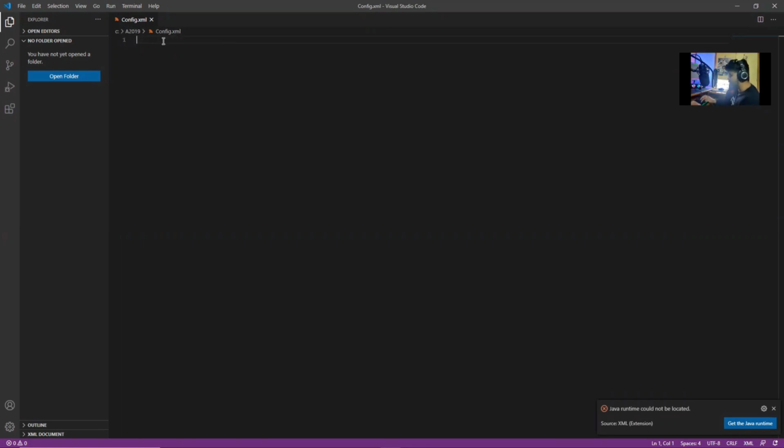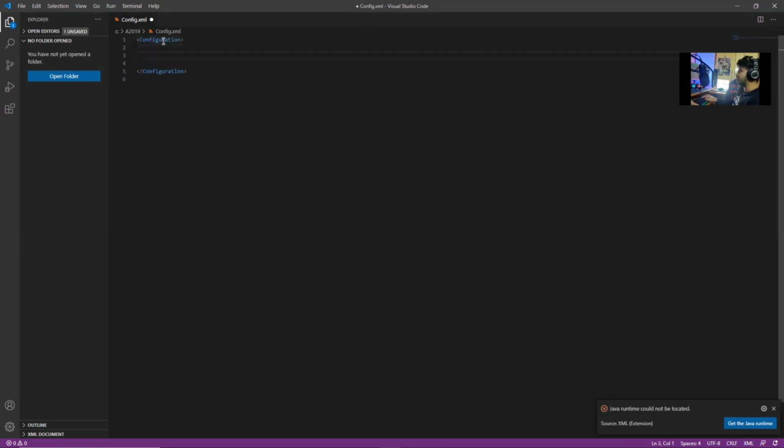I will be creating the very first node for it, that is the configuration node. Once I have this, I will create the ending node for this. An XML always has a starting tag and an ending tag. This is how it goes ahead. So this is my parent node.